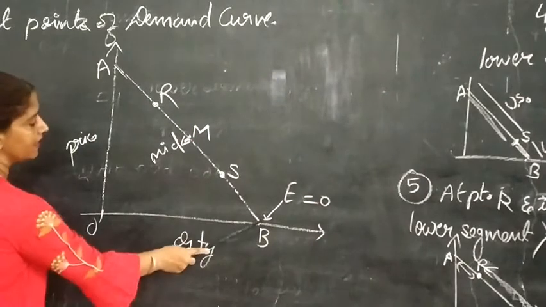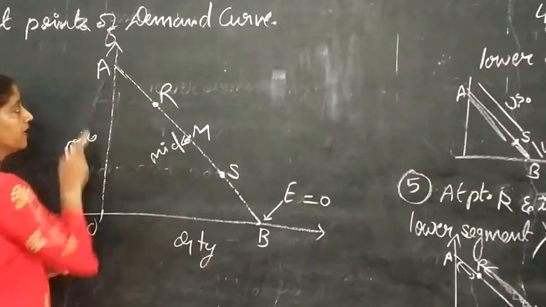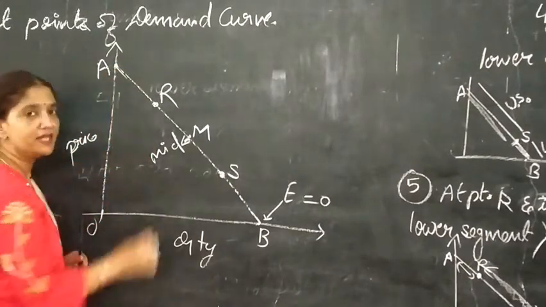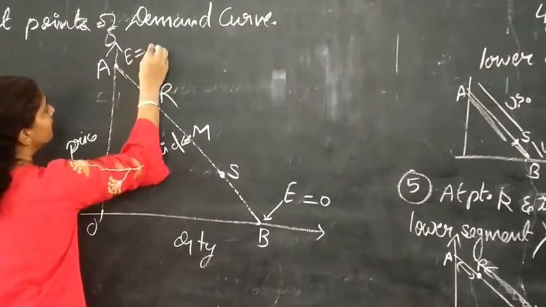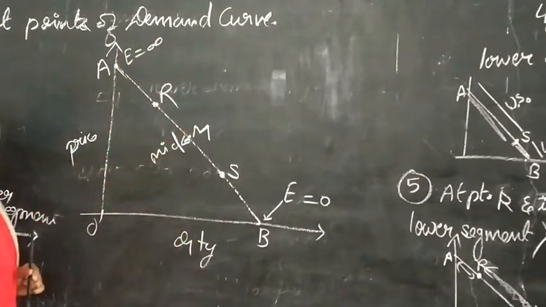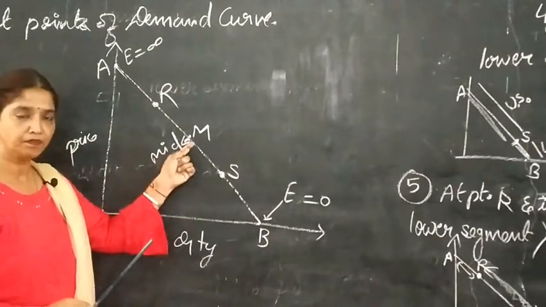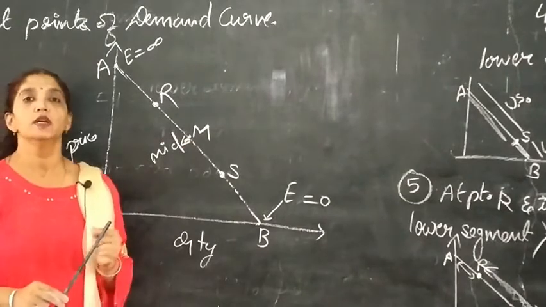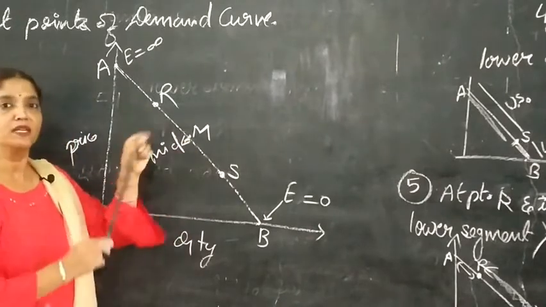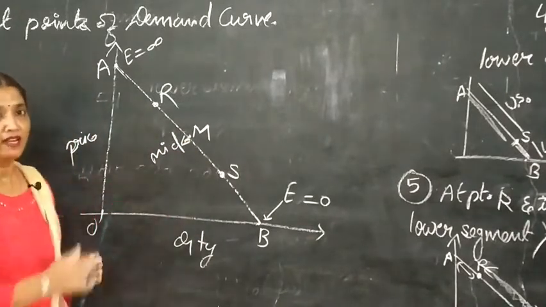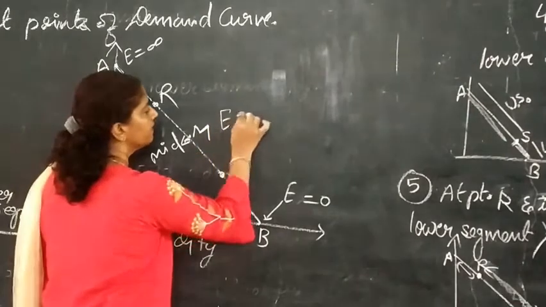Same as point B, if we are estimating the elasticity at point A, in that condition the upper segment will be 0, and if any number is divided by 0, the value will be infinite or undetermined. Third condition, I am taking here the midpoint. If we are supposed to calculate elasticity at the midpoint, in that case the lower segment and upper segment values will both be equal, and if equal numbers are divided by each other, then we will get equal to 1.